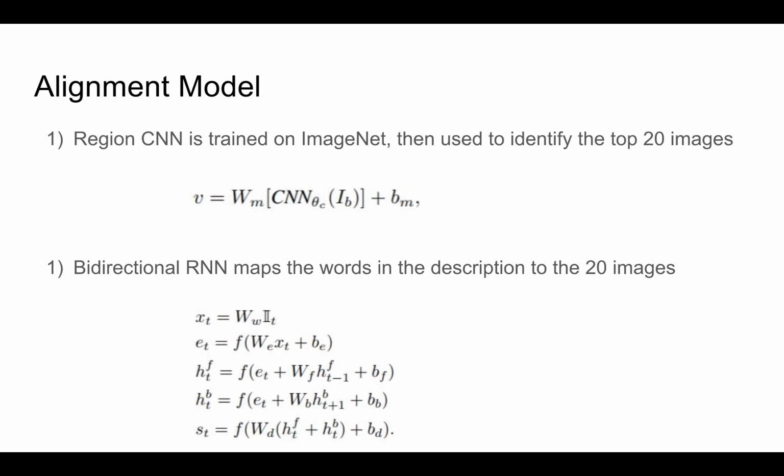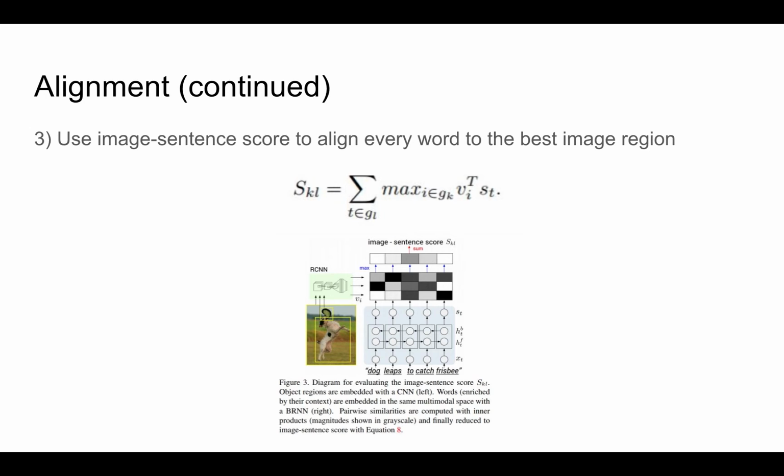And then all these 20 vectors are in h-dimensional space. And so we want to also have words in h-dimensional space that can map to those vectors. So we use bidirectional RNNs to create h-dimensional features to map with those words. And then we use the dot product, which finds our best image and sentence alignment, and matches our best words with our images that we have.